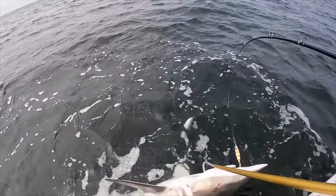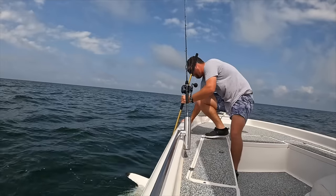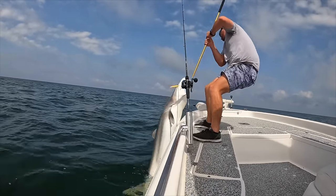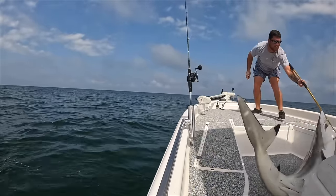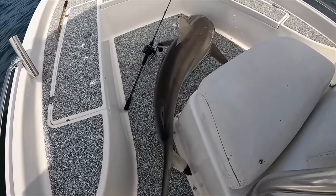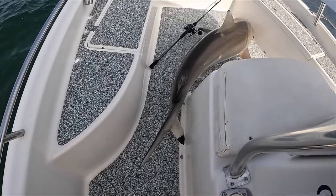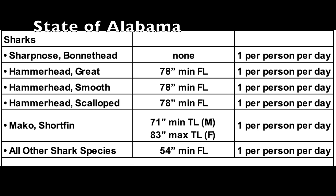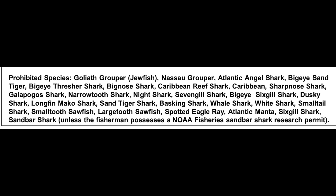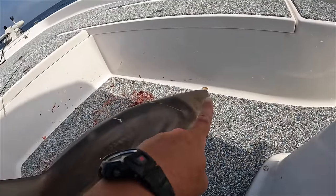Got him! Okay, this is not going to be fun. Holy crap - here we go. Got him! Yeah - oh, he's a spinner! He's a spinner shark! Okay, he's in the boat. I was wrong, it's not a blacktip - it's a spinner shark, and you're still allowed to keep a spinner shark too. I've got to recover and I'll show you this fish. This is not going to waste - I'm legally allowed to harvest one of these sharks and they have to be 54 inches, and this shark makes it no problem.